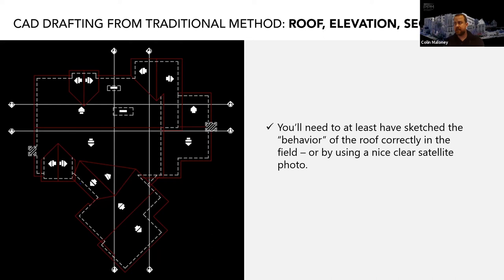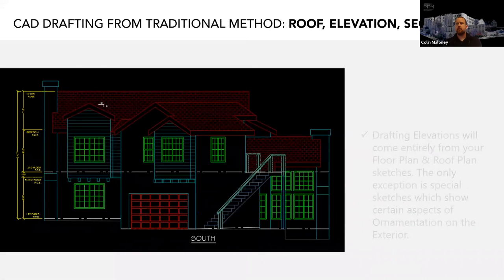This is often achieved by using the zip level, which we mentioned and showed you earlier, and actually getting on the roof to take all those needed heights. There are other methods though, such as using an angle finder or a level, torpedo level, digital level, and using those various functions of your disto laser as well.